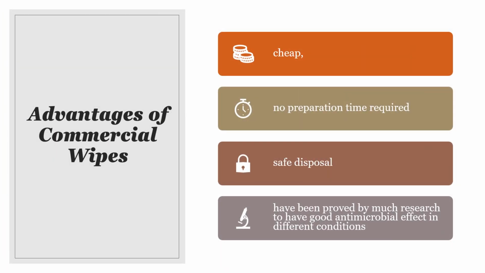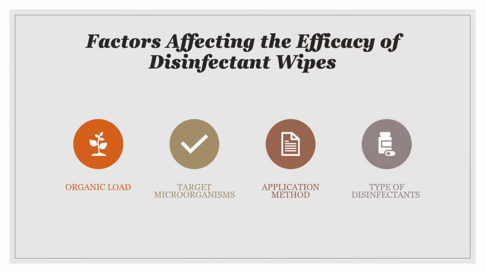The main advantages of the commercial wipes are they are cheap, no preparation time is required, they are safe for disposal, and have been proved by much research to have good microbial effect in different conditions. Some factors affecting the efficacy of disinfectant wipes: first one is organic load. Second one, target microorganism. Third one, application method. And the last, type of disinfectants.